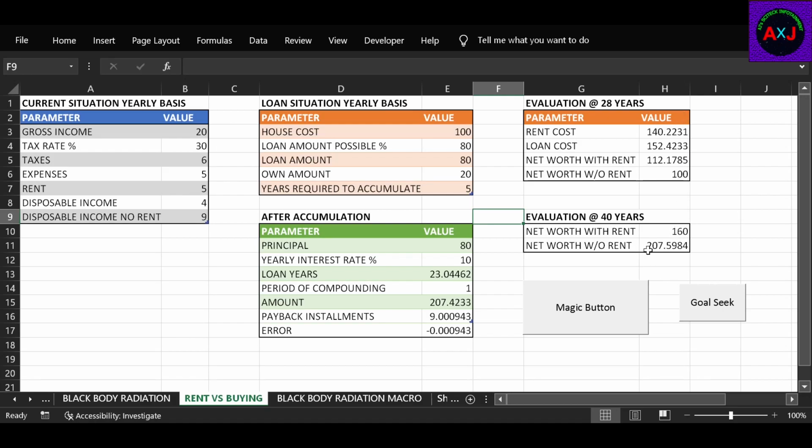Can I evaluate more options? Yes, but unfortunately, the problem has been defined with the objective of showing the setup. A totally utilitarian setup would be in a single row, which could then be extended to other rows. And the macros that were demonstrated in the previous videos could also be used. So here I have to do things manually. So we will evaluate for different amounts of loan what is the net worth after 40 years. So we will go with 80 first.